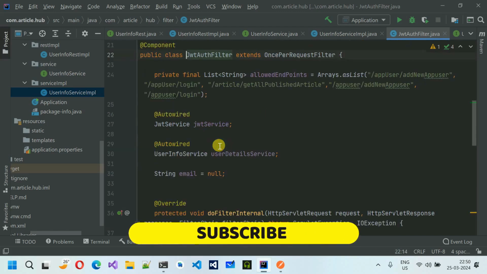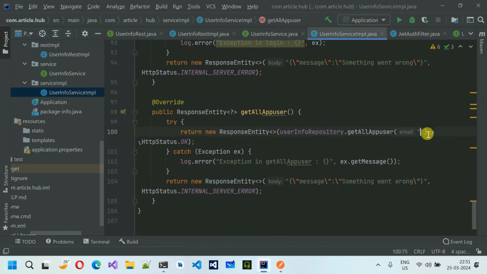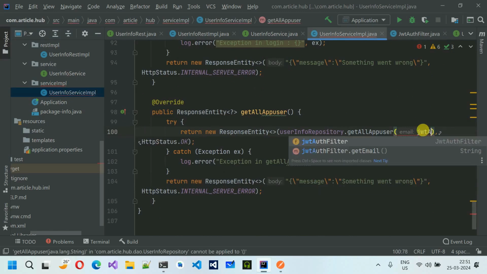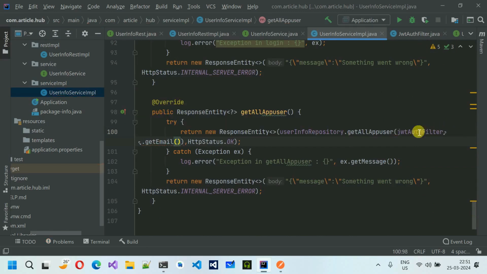So let's move back over here to this user info service sample, and over here simply write this JWT auth filter dot get email. Now this email is being passed into this one.